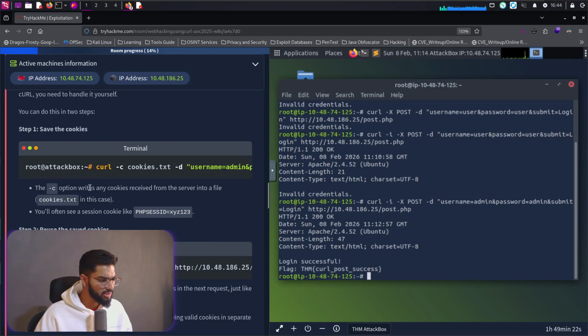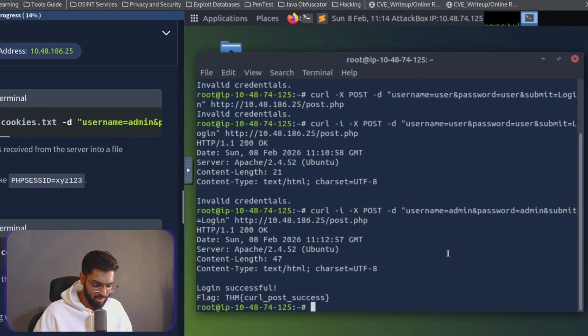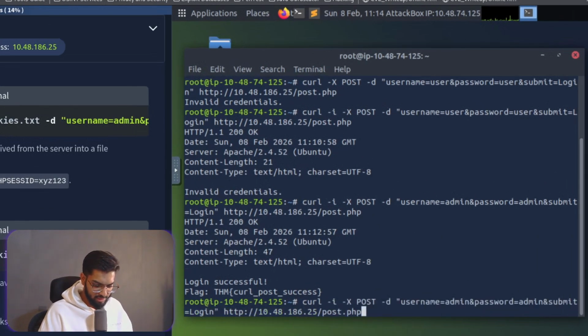The -c option writes any cookies received from the server into a file. Then you often see a session cookie like PHPSESSID=xyz123. So let's run this command here. Let's add -c cookies.txt in the beginning.